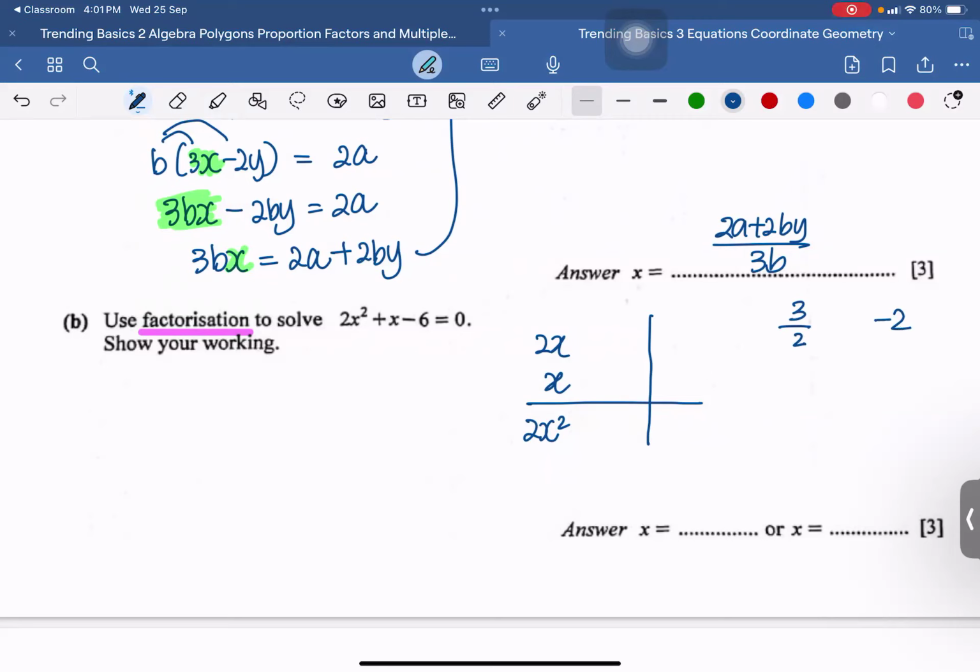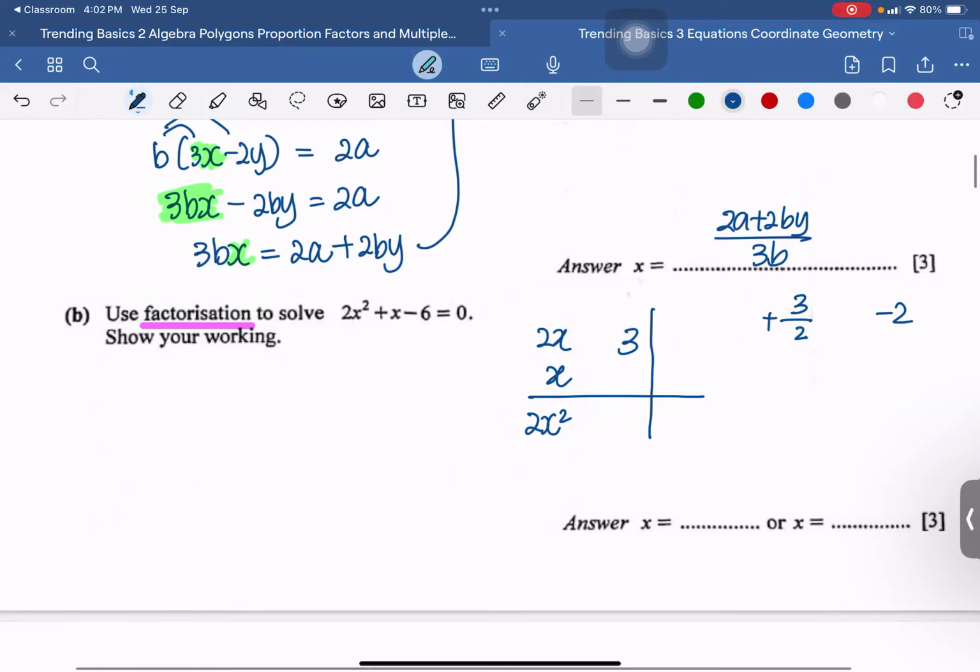The calculator says this is the answer. How am I going to write? What will be the first answer? This one, how? What does it become? 3 is here. Then 2 is down here, right? Then this is positive, then here put positive. No, the calculator is positive, but here we write negative. This one, we write minus.